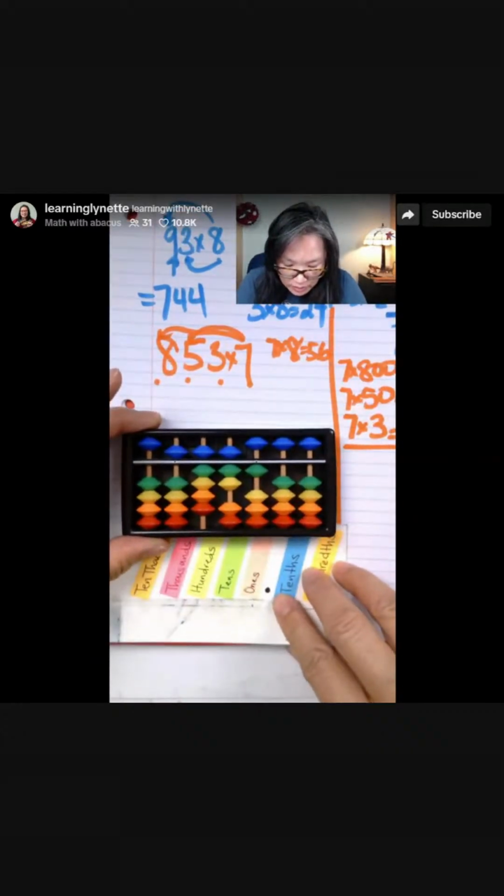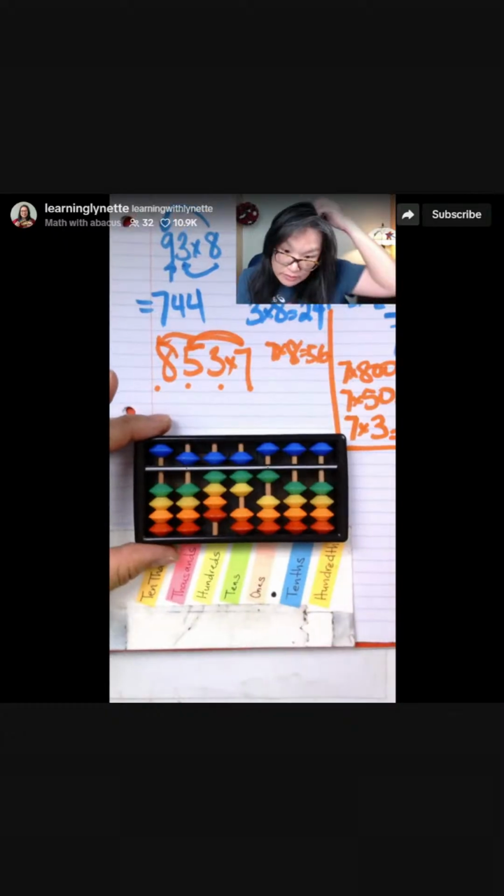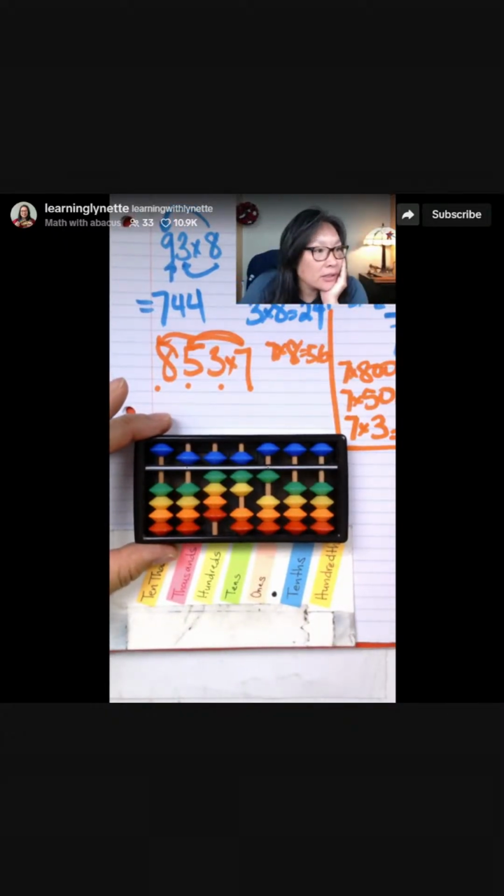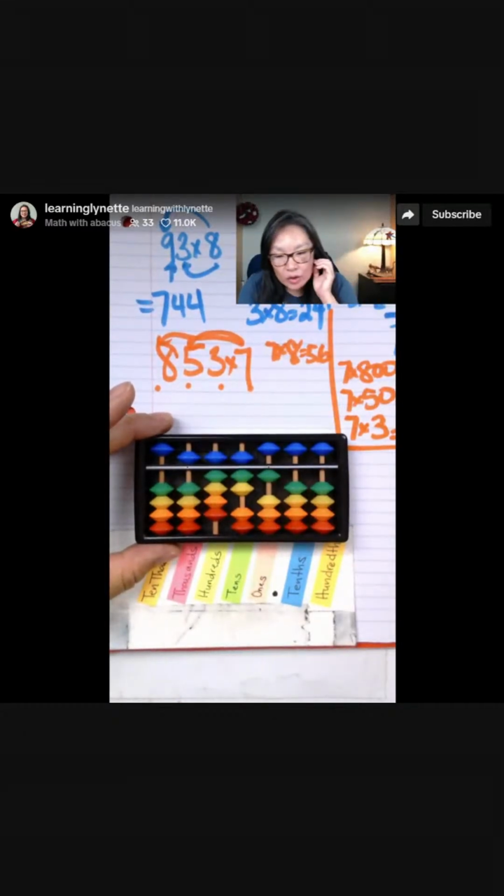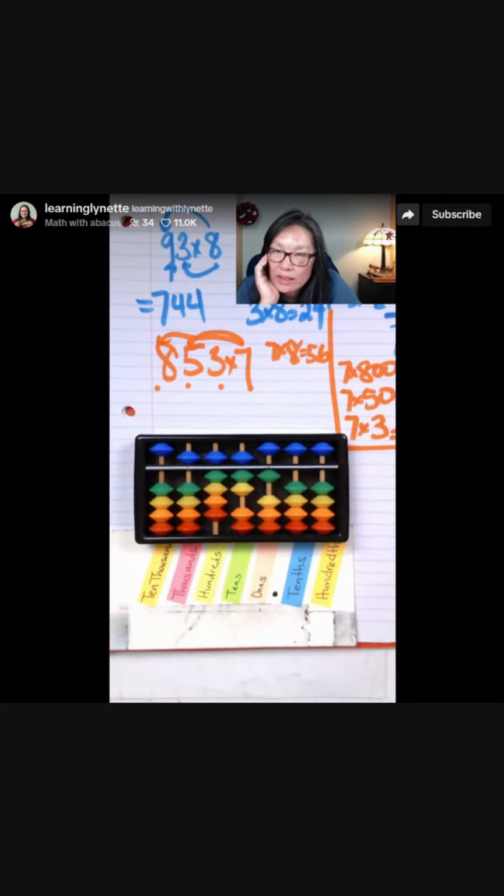I actually never did multiplication until a couple of months in. When I learned this, I didn't learn it when I was young. I learned it when I was 30. I think I was doing abacus for a few months before I got into multiplication. You guys are doing it within an hour and a half. If you started with me in the very beginning, you've only been doing it for an hour and a half. It takes quality time to learn the abacus.